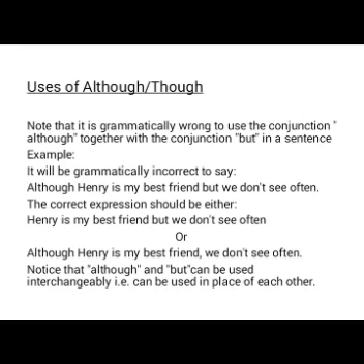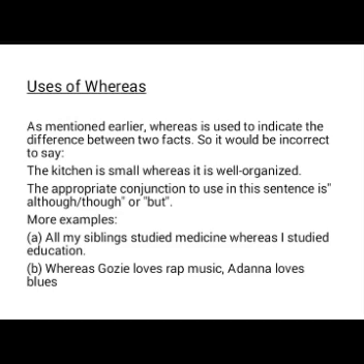Remember that although can appear in the middle of the sentence or at the beginning of the sentence, but never at the end. But can also appear in the middle of the sentence and sometimes at the beginning of the sentence, but never at the end. Let's look at the uses of whereas. As we mentioned earlier, whereas is used to indicate the difference between two facts.